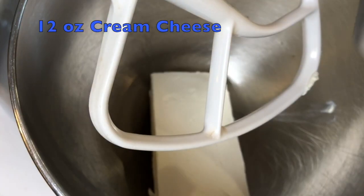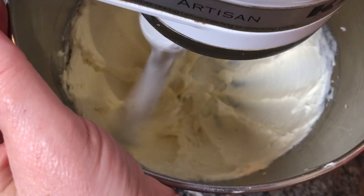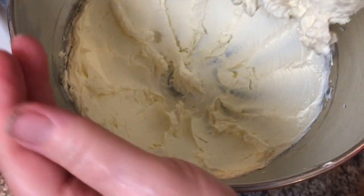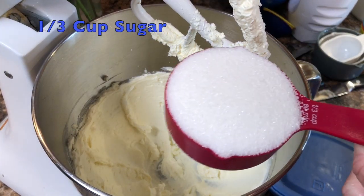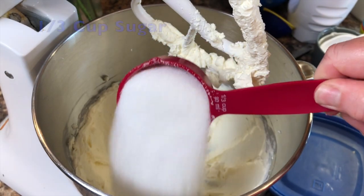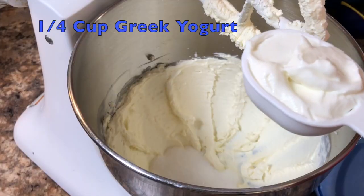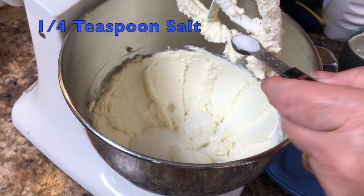So let's get the cheesecake layer together. Take about 12 ounces of cream cheese and mix it in a mixing bowl until it's smooth like this. This will take about 2 minutes. You should have the cream cheese softened a bit at room temperature before you start. Now add 1/3 cup of sugar to that cream cheese mixture. And now 1/4 cup of Greek yogurt and 1/4 teaspoon of salt.